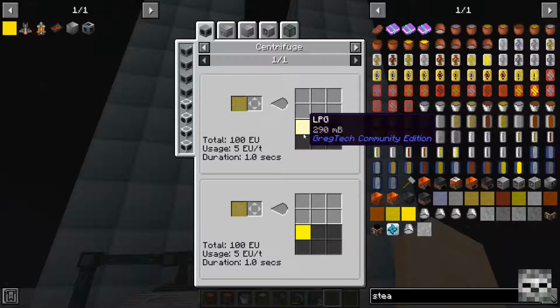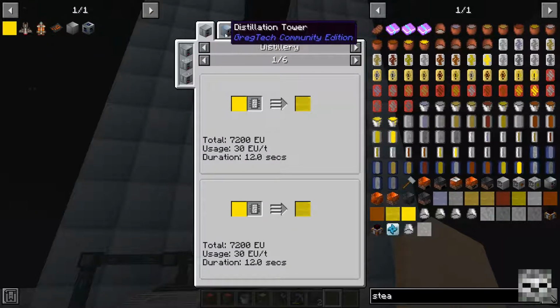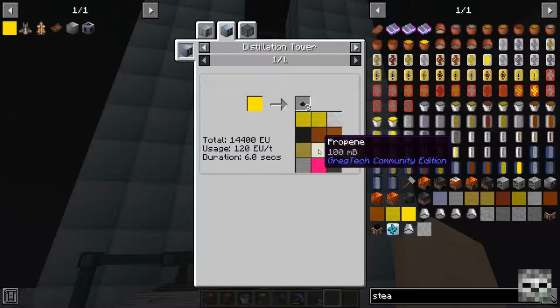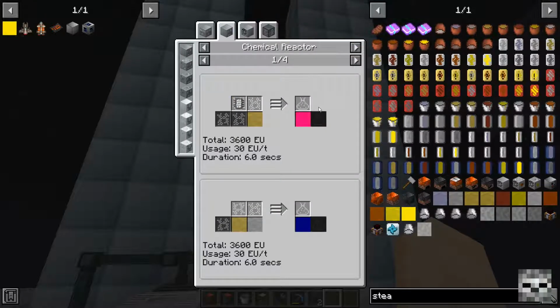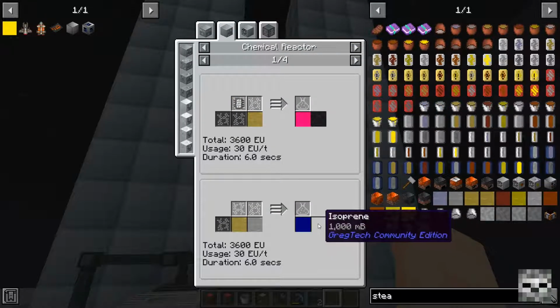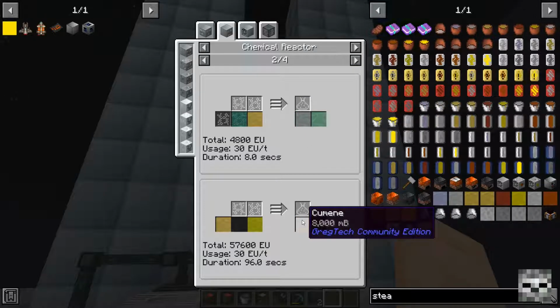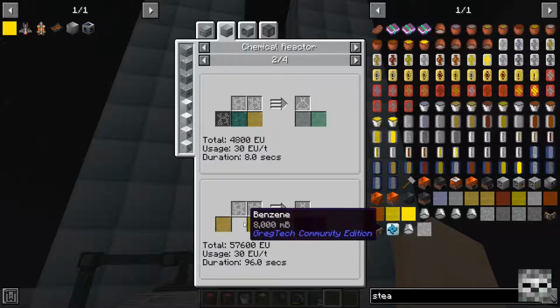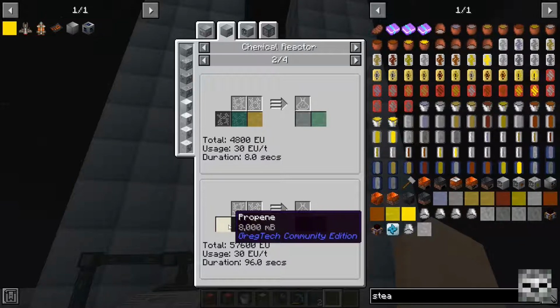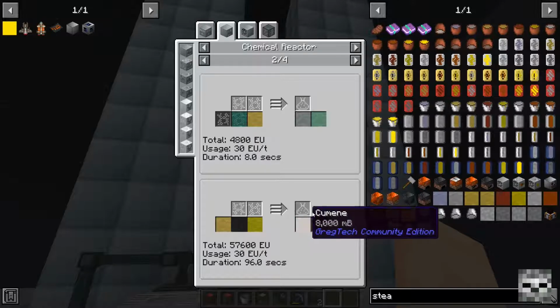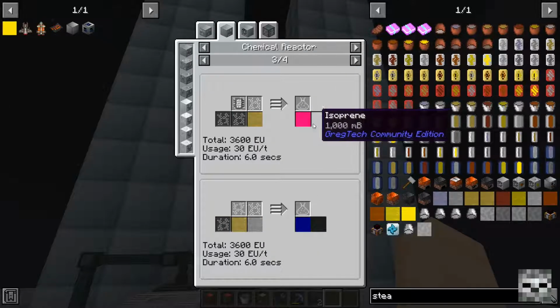So the centrifuge, yeah, we'll do that for LPG. Okay, what else? Propane, we can make cumene, but we need more things for phosphoric acid. I don't know if we're gonna use that anytime soon.